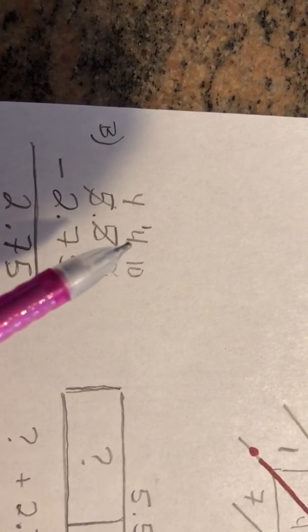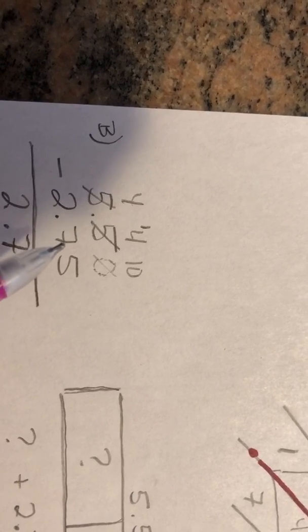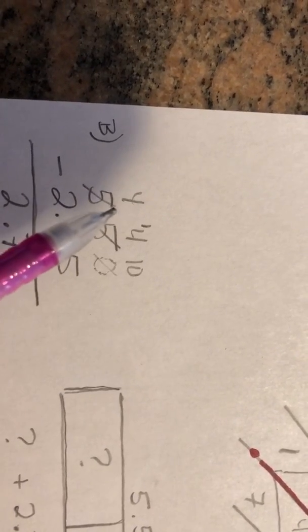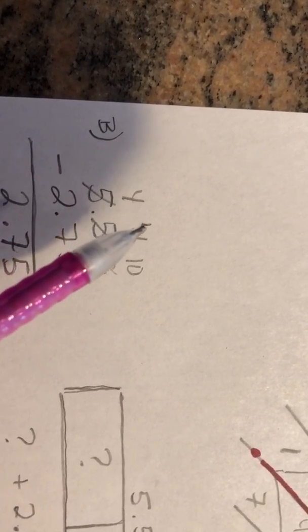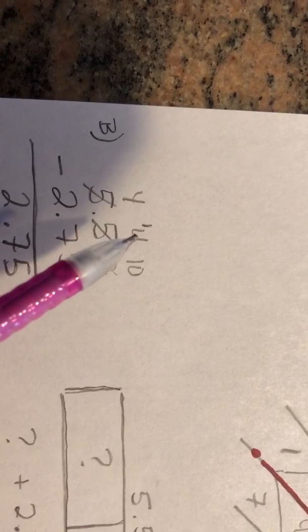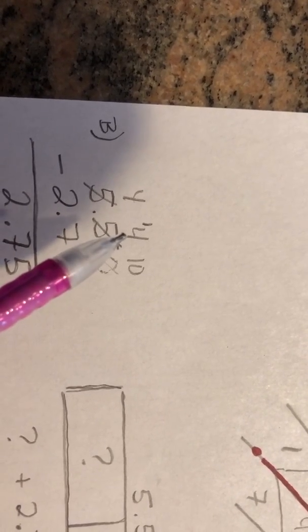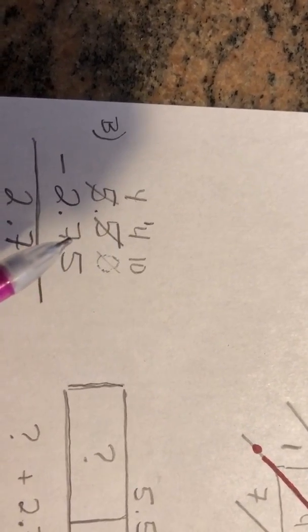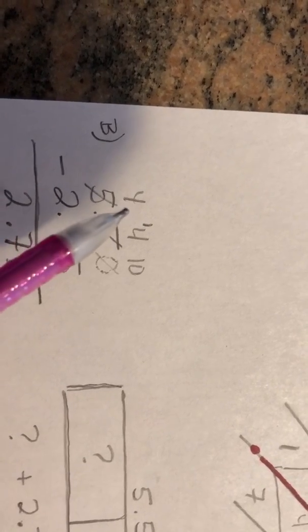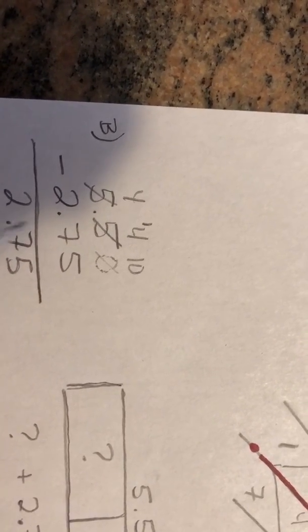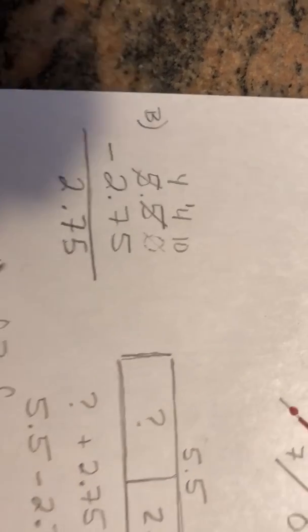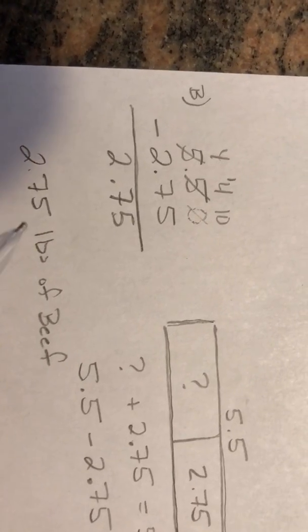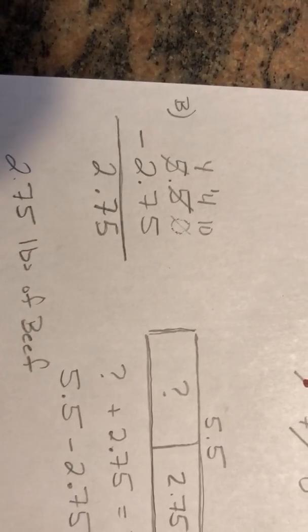Now again, if I have 4 tenths, can I subtract the 7 tenths? No, because I don't have enough. So I'm going to have to regroup from the 5 wholes. That becomes 4 wholes. And then I'm going to regroup and add 10 tenths to the 4 tenths I already have, which is 14 tenths. Now 14 minus 7 is 7. And over here, 4 minus 2 is 2. And again, I'm going to bring down my decimal point because it stays in the same spot. So the answer becomes 2.75 pounds of beef.